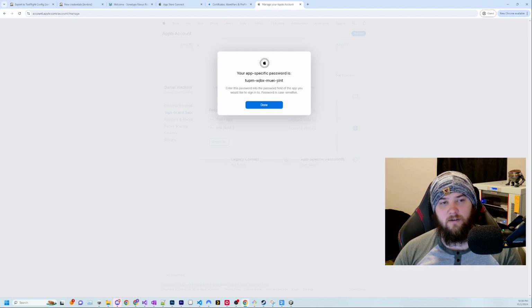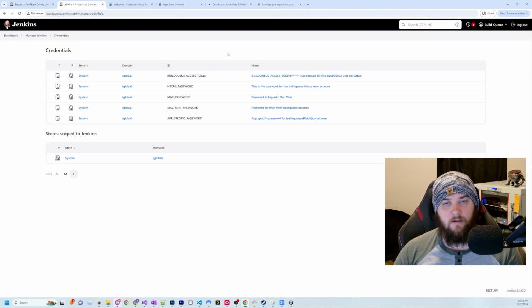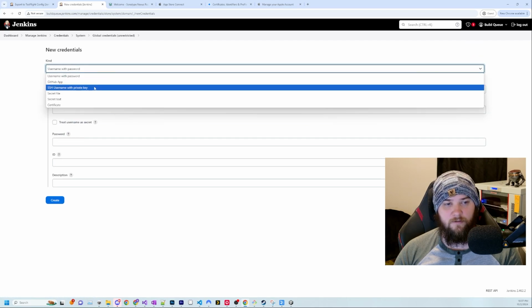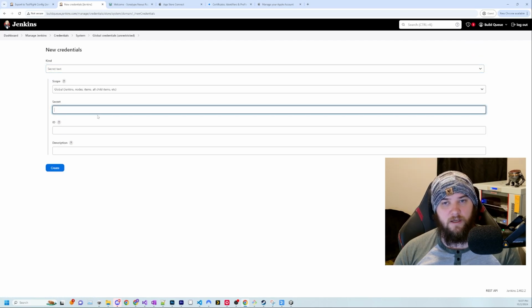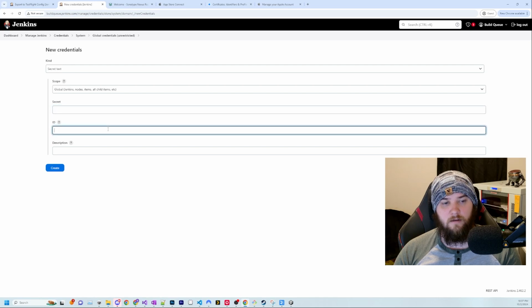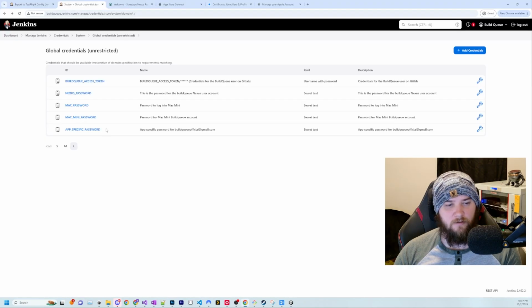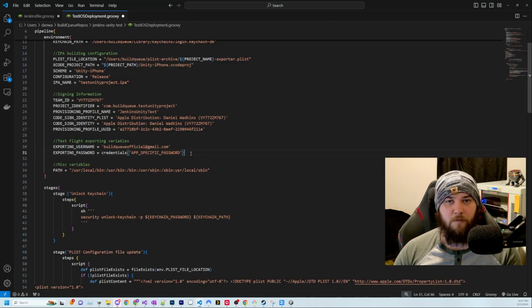Personally, I saved this as a new credential over on Jenkins. So you can right click this, copy, navigate over to Jenkins, navigate over to Manage Jenkins, and then go to credentials and then select global. Then you're going to add a new credential here. And this one is going to be secret text, and you'll paste in your value here, and then you'll name this whatever it is that you want. For myself, I just named it app specific password. I don't know what it is about specific being spelled in all caps. It just looks like a typo, but it isn't. And that will be it for all the environment variables that we're going to create.